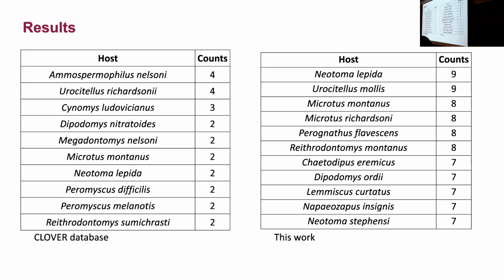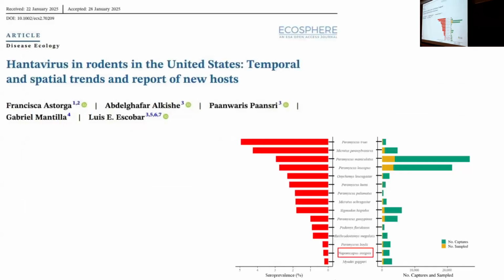These are hosts that are in the original database. That means that we have a very low number of counts. I mean, in this work, we expand this with new findings. We multiply the knowledge we have. And then we go to the papers to see if this interaction actually has been reported, but not recorded in the database, because this is very common.